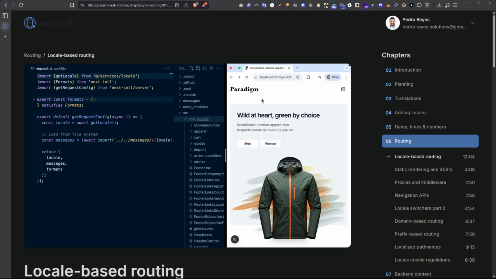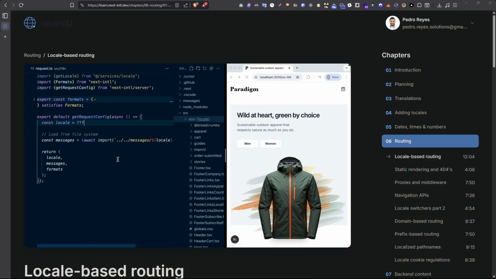But back to our app, while we're displaying a locale in the path name, we're not practically using it on the page. So if we switch to ESMX for example, we're still rendering in American English since we're not incorporating the locale anywhere. So let's change this. And for this, let's navigate to our i18n request configuration where we're currently initializing our app locale from cookies. But now instead of reading from cookies, how can we read the locale from our path name?